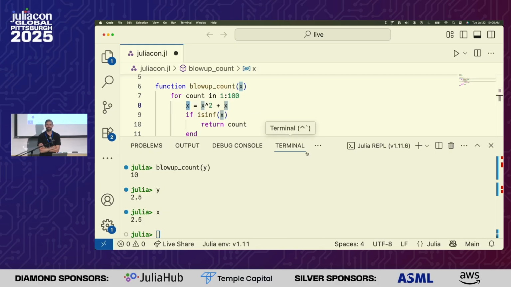Why do I make this remark? I don't like the word variable, because variable implies that there's a state to it. For my scientist brain, I think of variable as something that I can change.